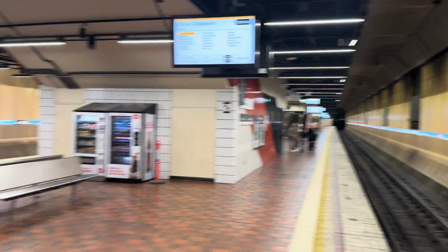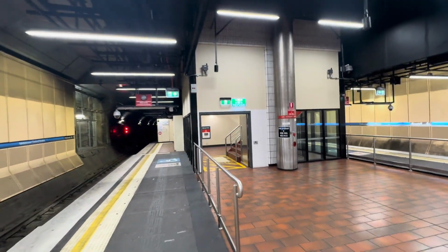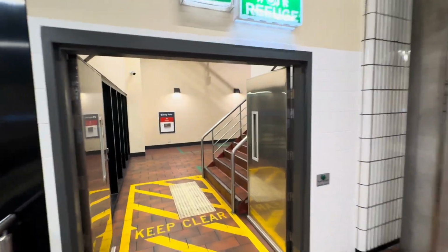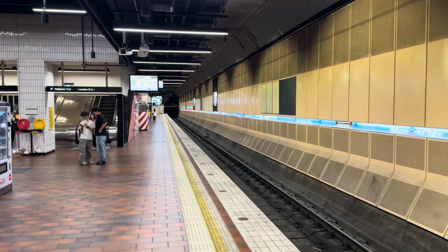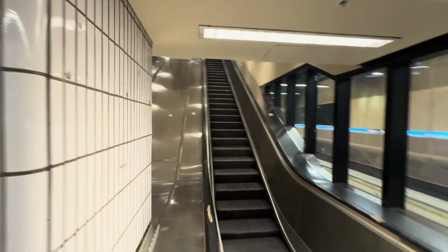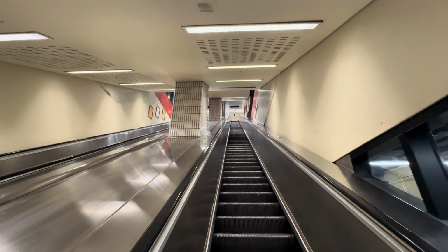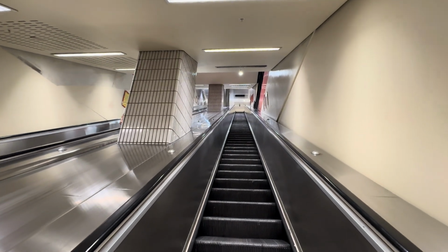So there's many escalators over there. But if you really wanted to, you could walk up the steps here. That's unusual. So yeah, I'm currently on the lower level of the station, so let's go upstairs, I reckon. Bit of a long one, this one, compared to the last station. The lower platform was kind of really skinny, short.